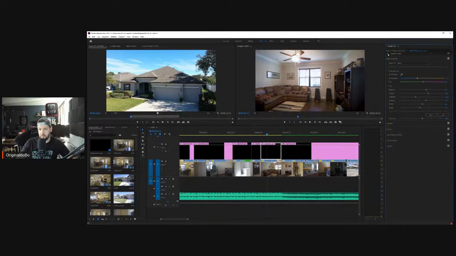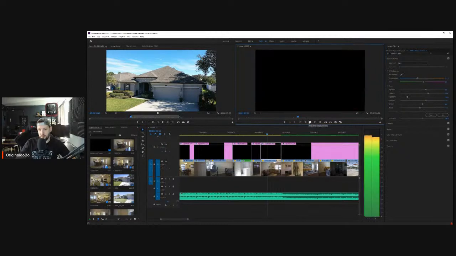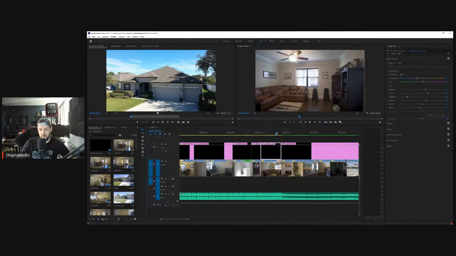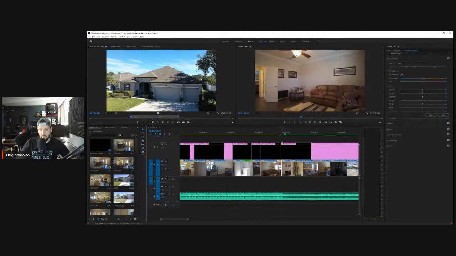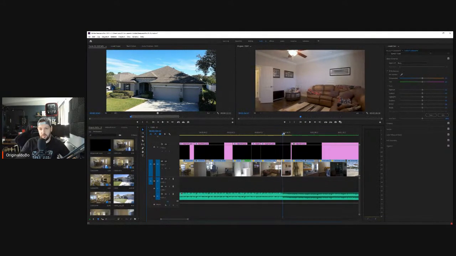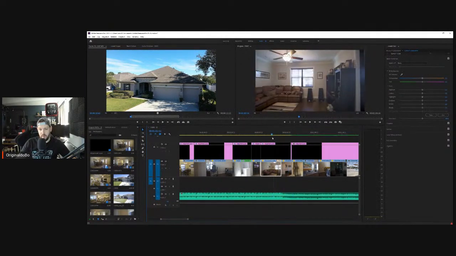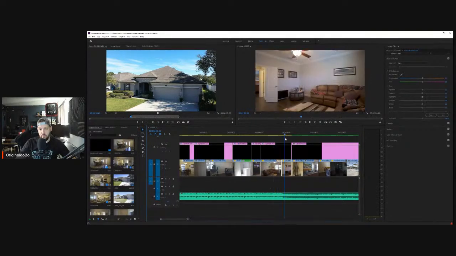I could take the highlights down way more. I probably will take the highlights down a little bit more, but I don't want to make it too much. Probably like, see how that looks. See, I've got so many effects going now. It's probably really jarring. Let's see how it looks coming here. That's actually pretty good. I mean, I'm okay with that. Way better than before.